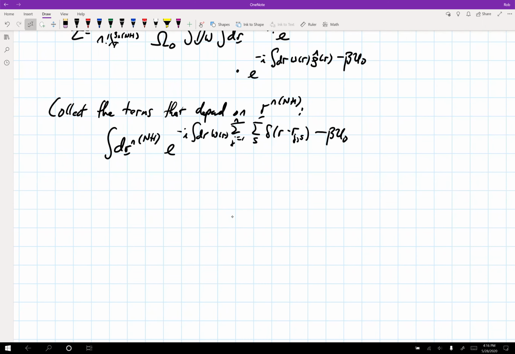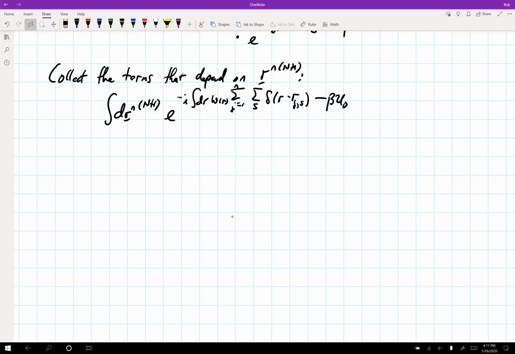And now, if you remember this e to the minus beta u0, just like this term, it also has a sum over the molecules and a sum over the monomers on the molecule. And because all of that is inside of an exponential, we can rewrite it as a product over all the different exponentials if we wish. We're going to do that for all of the exponentials that are on different molecules. So we're going to separate this out so that this is still exactly equal. And now the sum over j that's here, and there's a buried sum over j in the beta u0, I'm going to make a product over j equals 1 to n, then e to the minus i.